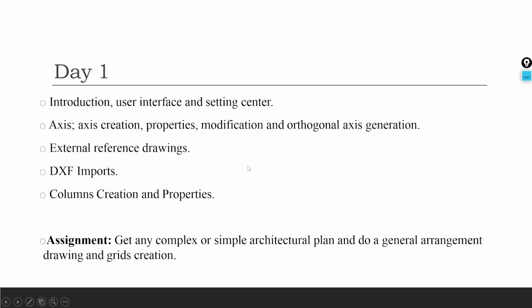So day one, today is day one of this training. This training is going to be split into three different sessions, and today is the first day. Today, what we are going to be covering is the introduction, user interface, and setting centers.